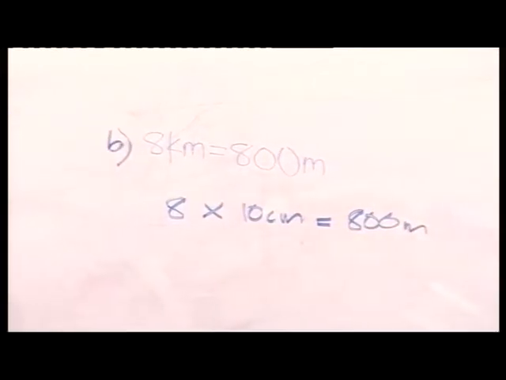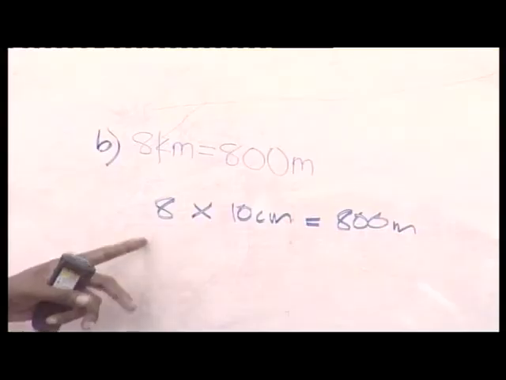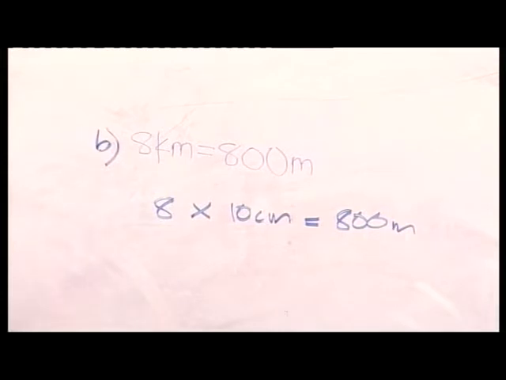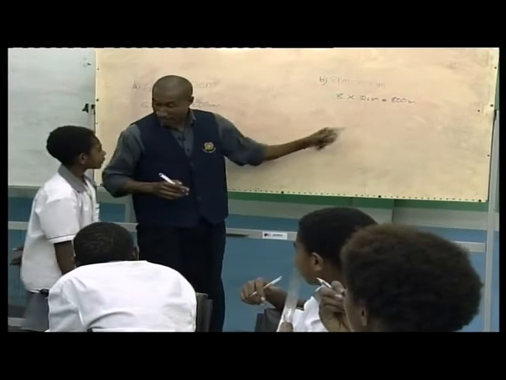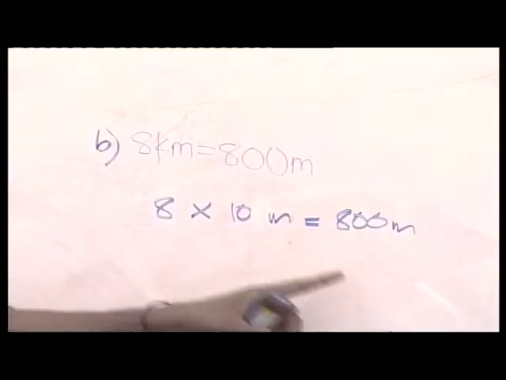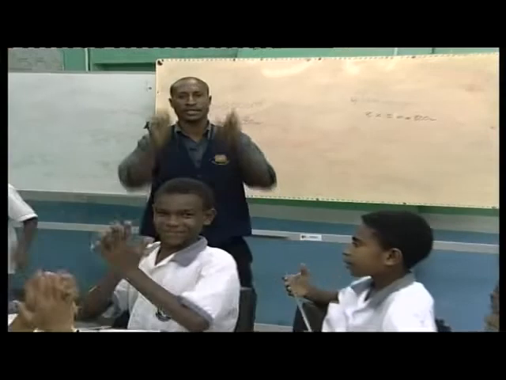Lewis, that's how you did your working out to get this 800? Face the class. Yes? 10 meter. Oh, okay. Sorry, 10 meter. Okay, so that's how you got your answer. Very good. Let's give them 2 big claps, class and receiving students.